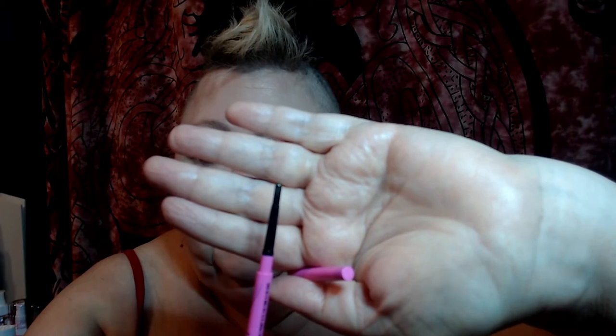I wanted something really, really fine to do the upper waterline for doing the tight lining. And I found, two in a pack, this little tiny liner called the Maybelline Master Precise Skinny. Let me tell you, when they say skinny, they mean skinny. That is a tiny little tip. And it rolls up, so you've always got a fresh tip. You don't have to worry about sharpening these. They do beautiful tight line. I paid $3 for a package of two. Not always better just because it's expensive.